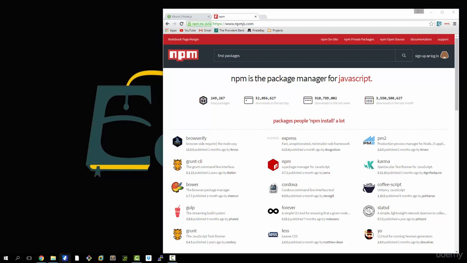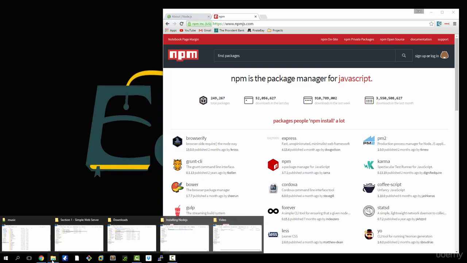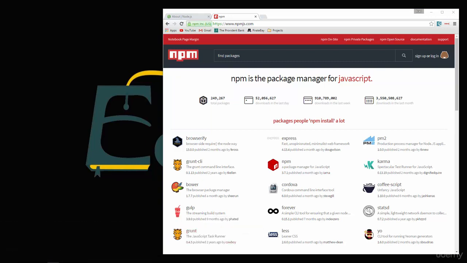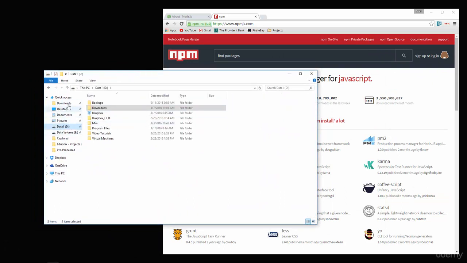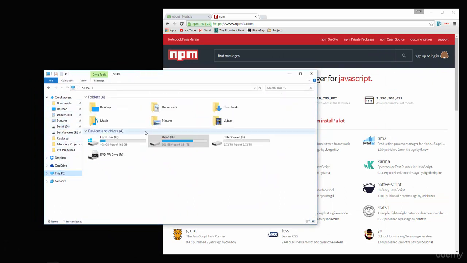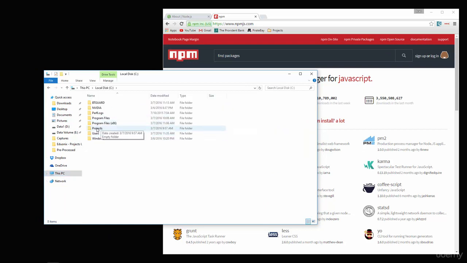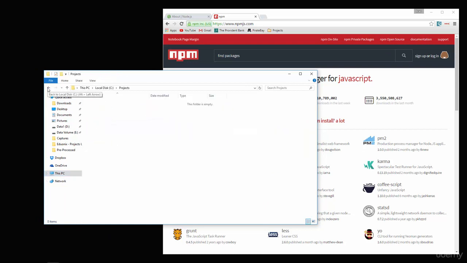So what we're going to do is open up a folder. I'm going to go to my C drive, and I have a folder there called projects. I'm going to create another folder in here called simple server.